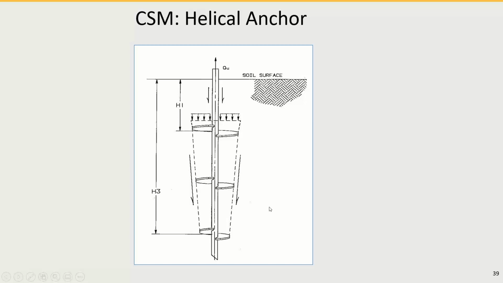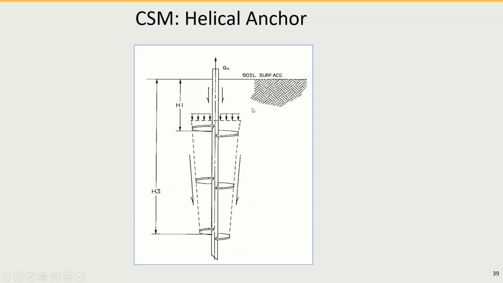So based on all this research, AC58 said that the individual bearing plate method will control when the spacing between these helices ranges from 2.6 to 3.4 D. Now, most of the helical pile industry, including our own Cantsink, uses 3D spacing. It happens to be the average of 2.6 and 3.4, like AC58 says. The average is 3. And when I say 3D spacing, make sure the D is the lower helix. You start from the lowest.